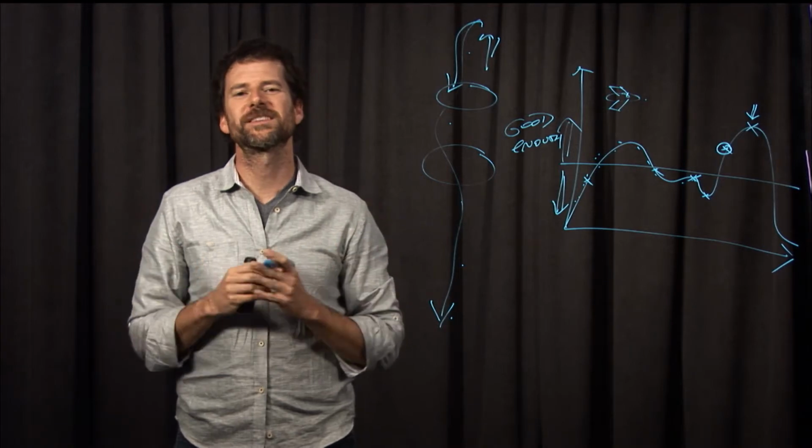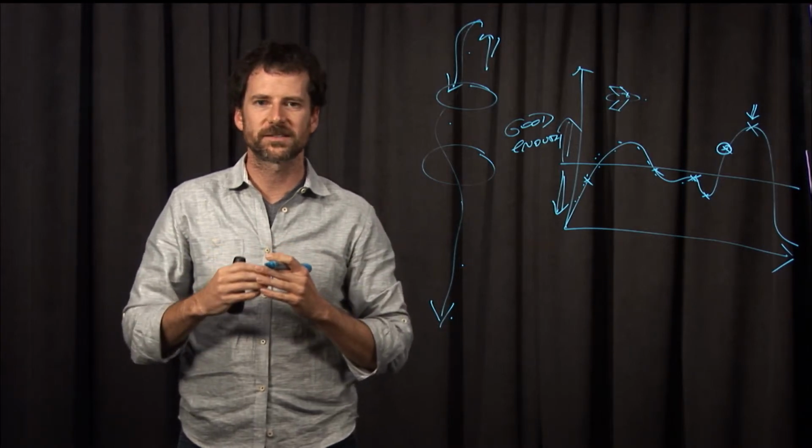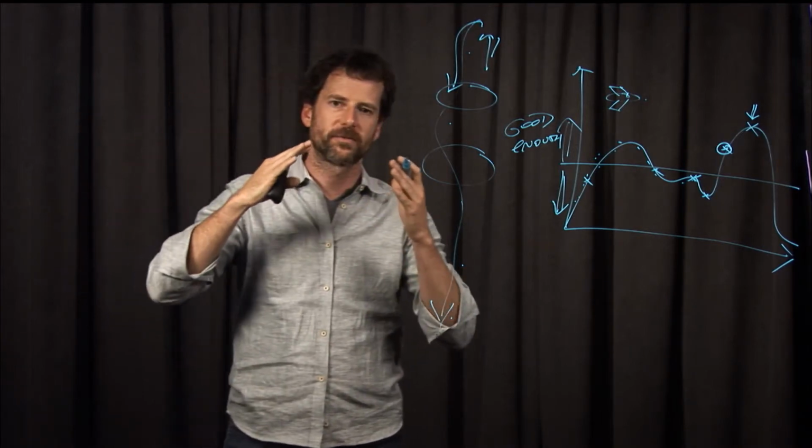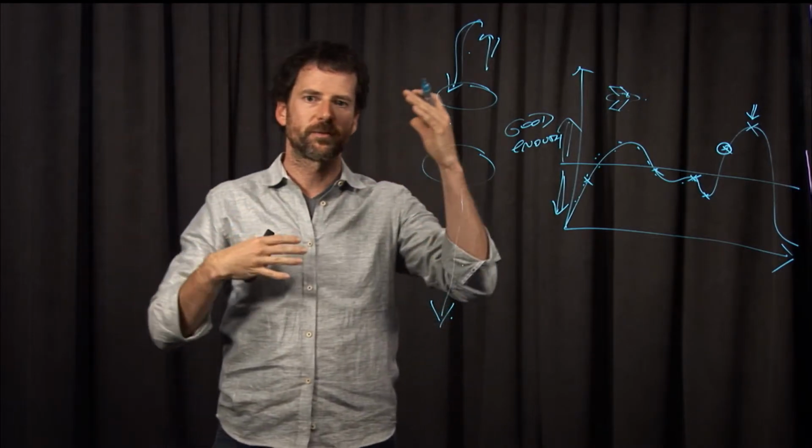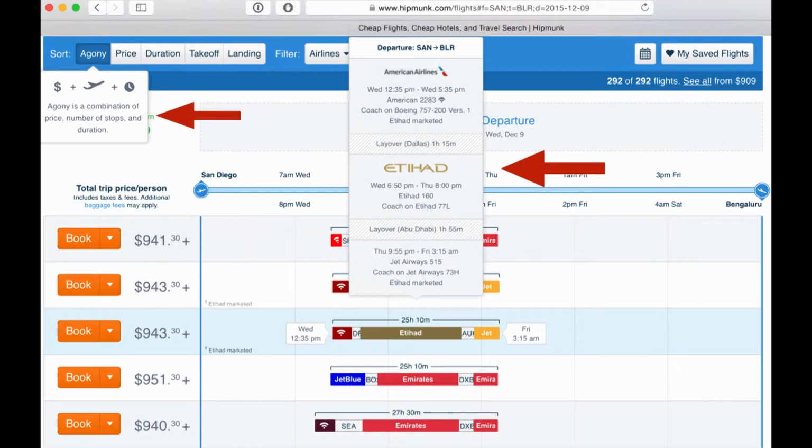The facets that we've seen so far are single axis. You look at the color separately from the style, separately from the brand, separately from the size. This website, Hipmunk, combines several of these, maybe pessimistically, into what they call an agony index. And so here we see the search results, the sorting, happening based on a combination of factors, including travel time and how nice the plane is and a few other things.